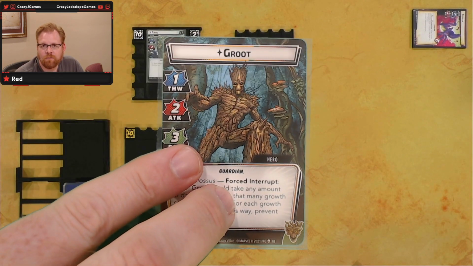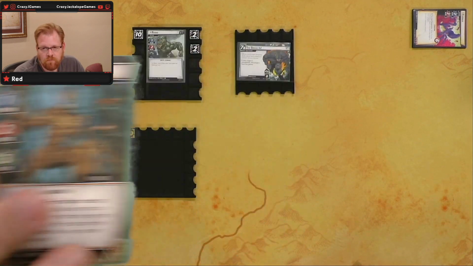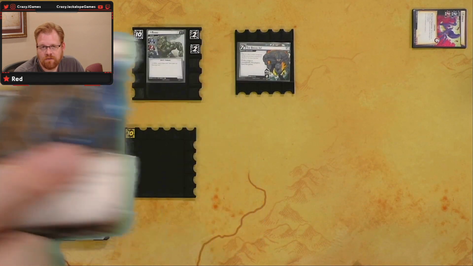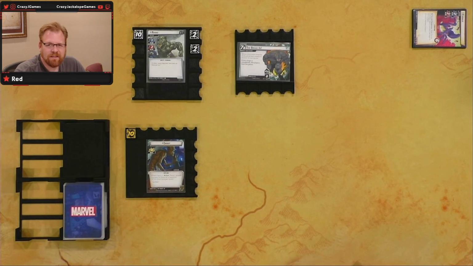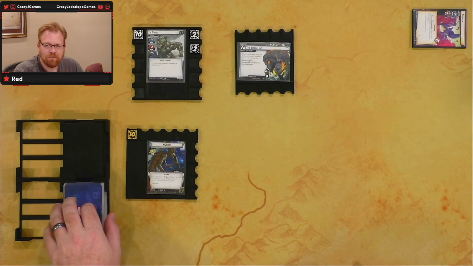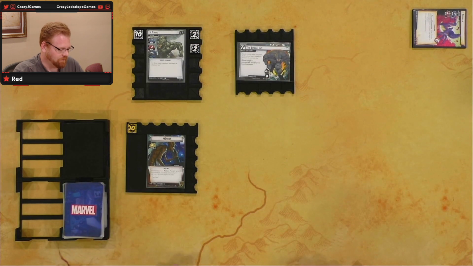When we flip over, we've got Groot, and we've got 1 thwart, 2 attack, 3 defense. So we're really heavy on the defense there. And the forced interrupt: when Groot would take any amount of damage, remove that many growth counters from him. For each growth counter removed this way, prevent 1 of that damage. So we can make growth counters on one side of Groot, and they get removed when he takes damage on the other side, which kind of makes me not want to take damage as Groot, because then I'm going to lose my growth counters, which I think I use to trigger abilities and stuff. We'll see how this goes.